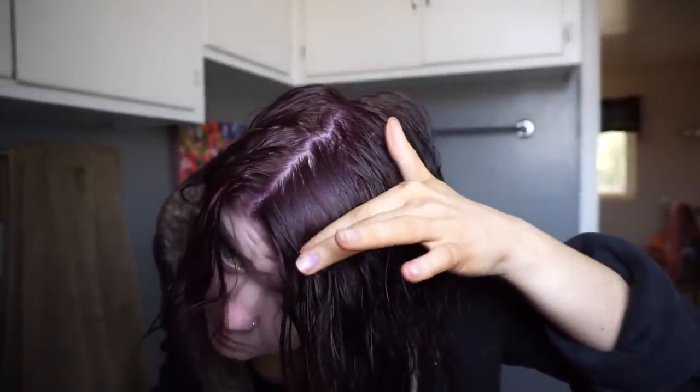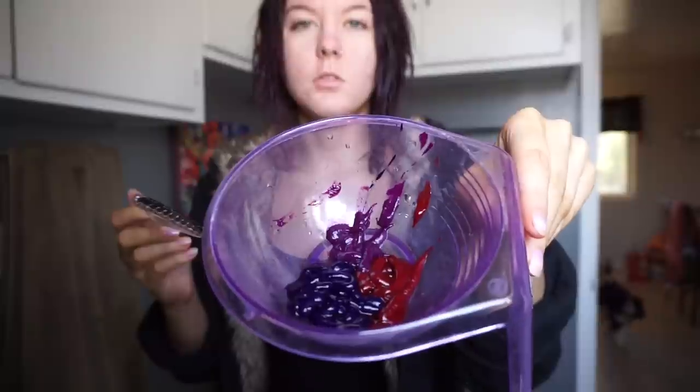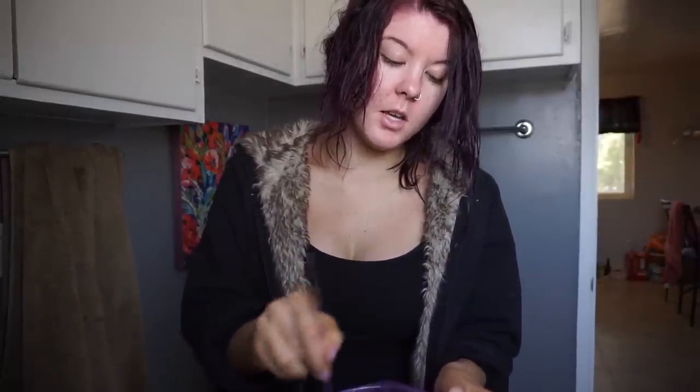The provana that I use is the vivid collection. These are the three that I use: violet, red, and wild orchid. You can kind of see what it looks like on my roots — it has like a red tint to it. I don't have a lot left but hopefully it will be enough. Usually I mix it with conditioner, but when I just touch up my roots I want the full pigment of color. I would do three parts red to two parts purple to one part wild orchid if you're going to do all three, but I always do majority red. This time I did 50/50 red and purple because I don't have much red left and I have a lot of purple. That's what it should look like.